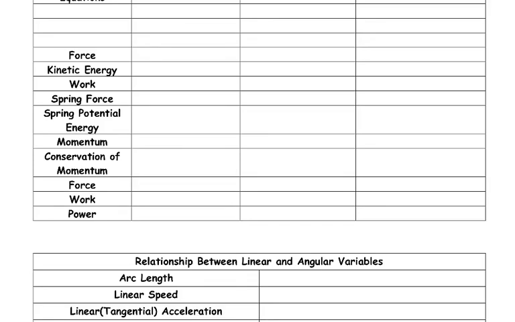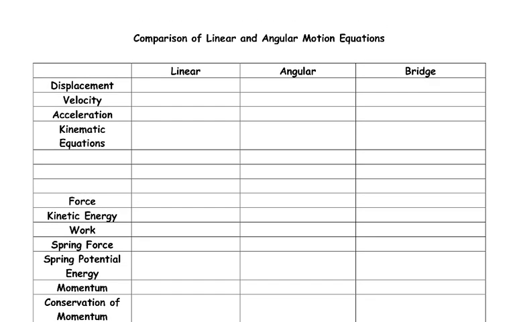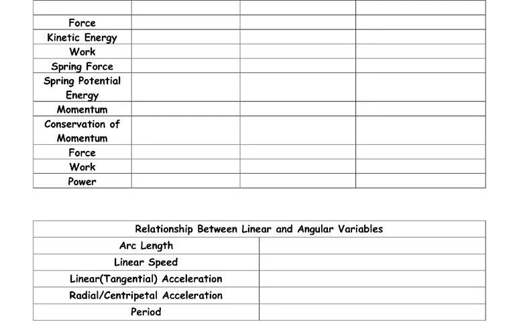All right, first let's start off by putting in some more of our equations. Of course, just to remind you, the first column are your linear equations, second column are your angular equations. So when we're talking about force here, we're talking about a net force, and we're talking about Newton's second law, where the net force or the sum of the forces has to equal mass times acceleration.